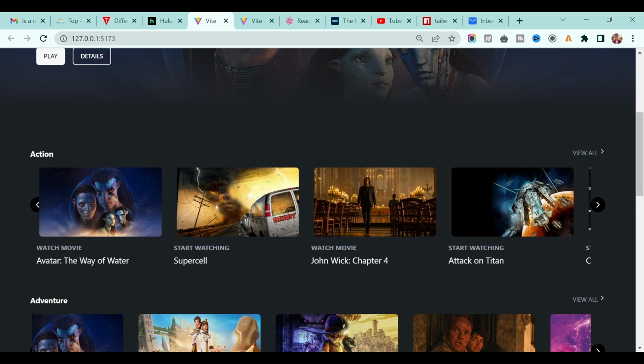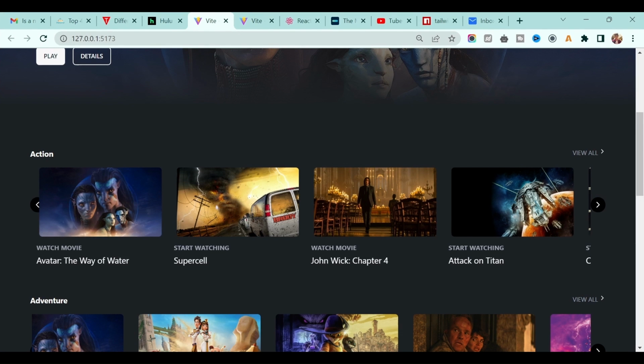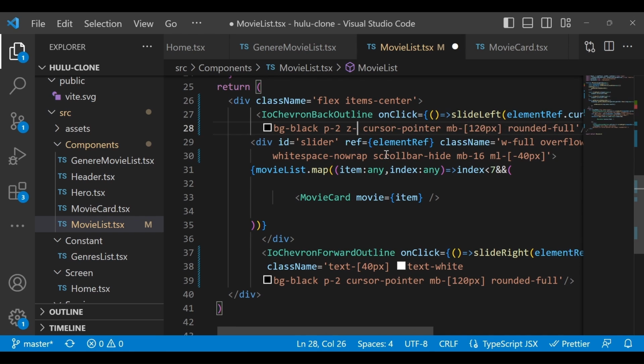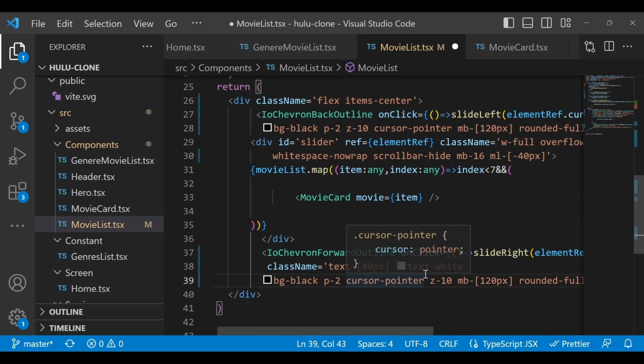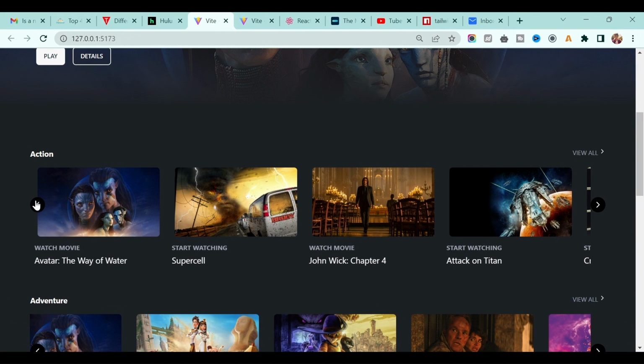Now this is okay, right? But actually it's going back to this image. So we want to increase the z-index for this one, so let's just give the z-index to be like 10, and similarly we'll give the z-index to this one, so it will be on top of everything. Okay, and if I save it now and go back, you'll see the effect change. It's coming up above it.